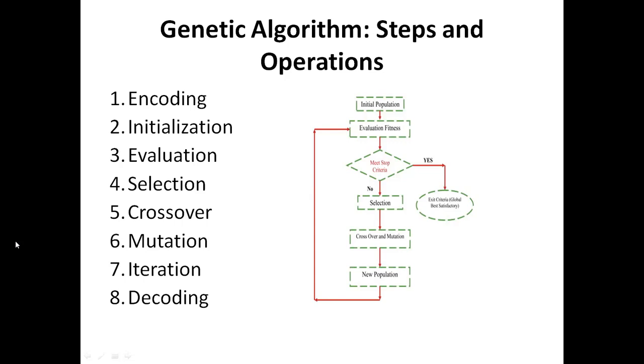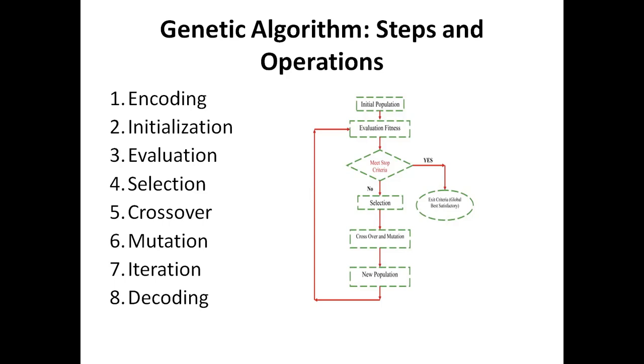The second process is initialization. Initialization refers to generating the population, or initialization of the sample space. The population size depends on the nature of the problem. Often, the population is more populated with the solutions where the optimal solutions are more likely to be found.